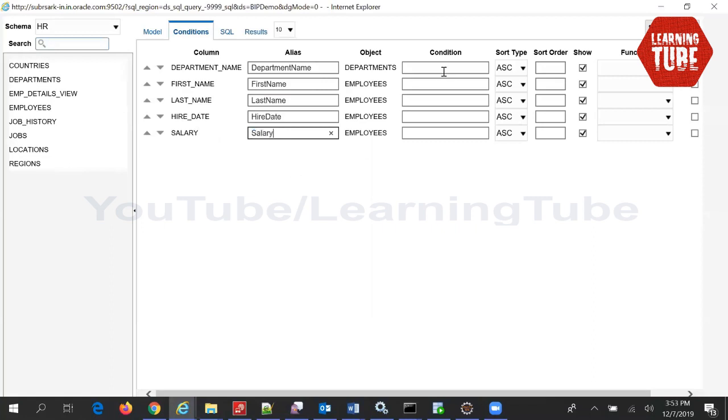And then in condition, in DPT, first name in EMP. Okay, we are creating two bind variables.